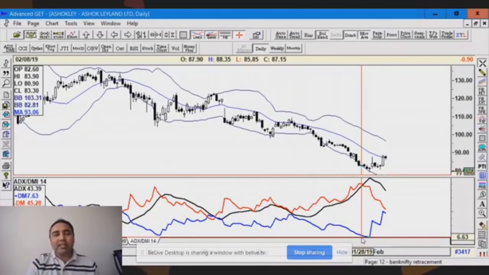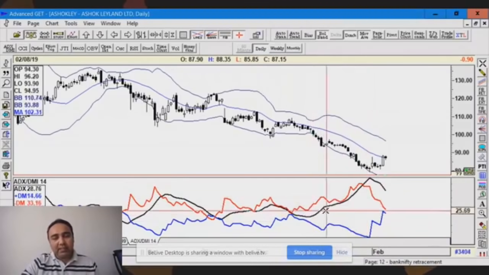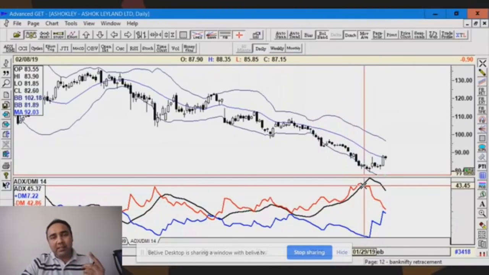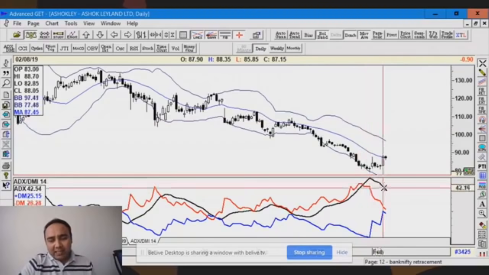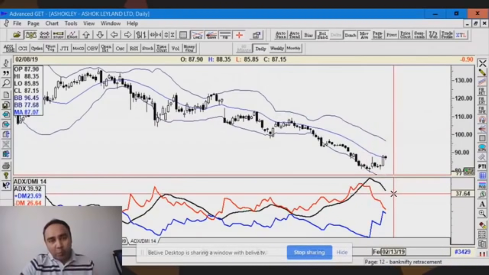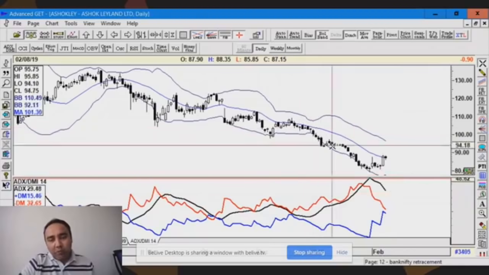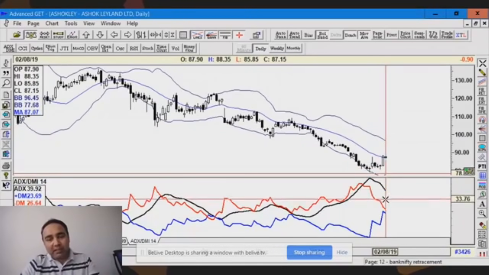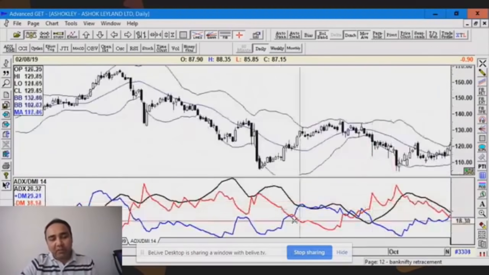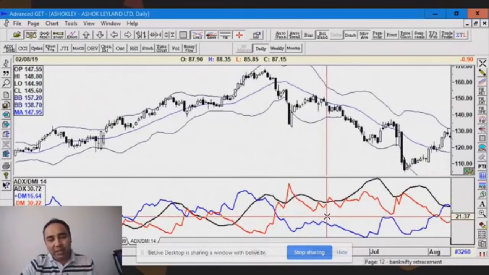DMIs, write down if you're taking notes, DMI shows you the direction of the market. ADX shows you the trend strength of the market. If ADX is rising like this, see, this is rising, going up, that means the trend is strong. Which trend is strong? The red one, that means the downtrend is strong. And if ADX is falling, that means the trend is weak. Which trend is weak? The downtrend has got weak, that means it's a possibility of an uptrend or a sideways market, right? So let's go, and if you can't follow it in one shot, make sure you watch this video again.